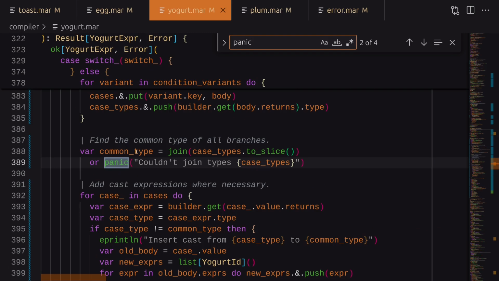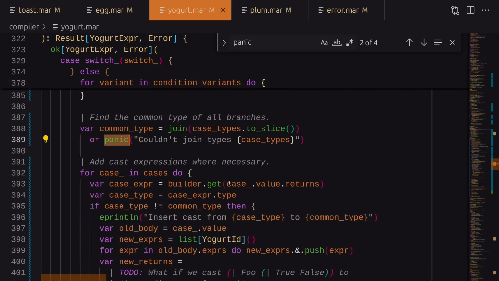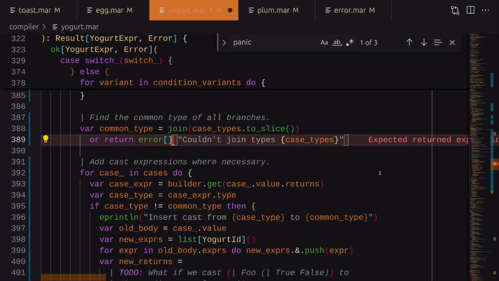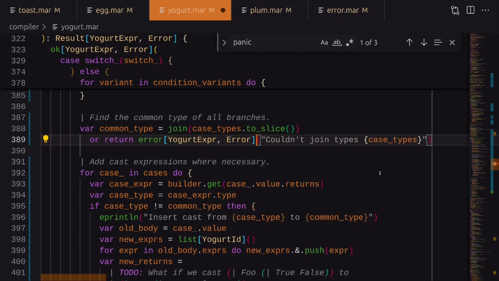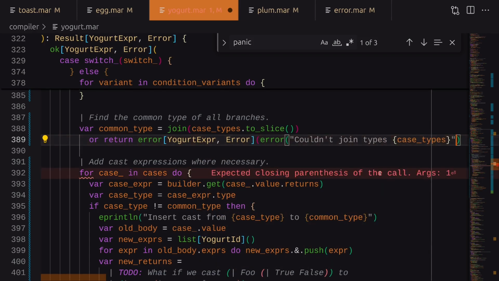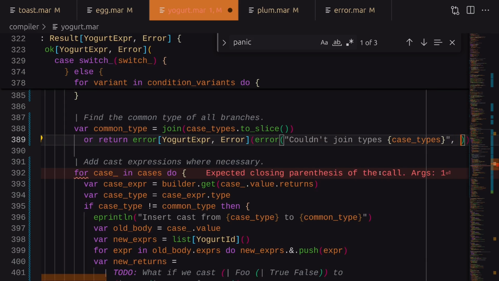But never mind. Yeah, I couldn't join types. Oh, still inside a switch. Yeah, and we just underline the entire switch, which, I mean, I guess.